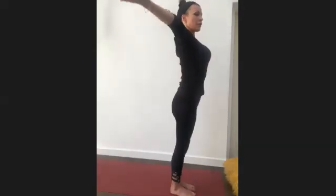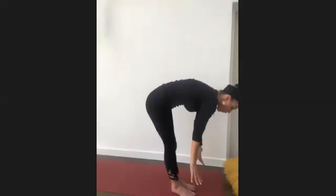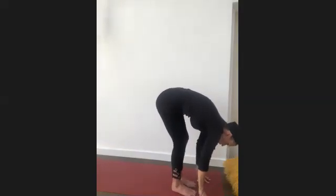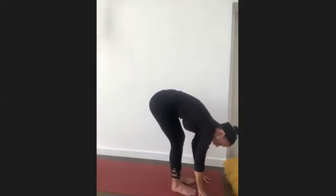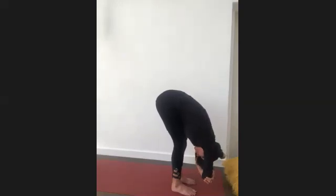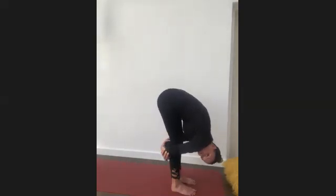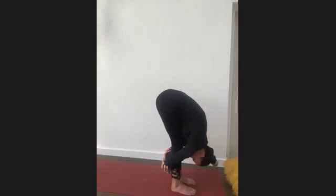Inhale, lifting your arms all the way up, and exhaling to fold forwards into Uttanasana. So you're standing forward bend. You're going to bend your knees slightly if you need to. Hold onto your elbows if you'd like, and allow your torso to melt like a waterfall over your legs. If you'd rather have a deeper stretch here, take your arms behind the back of your legs, holding onto the elbows, and gently draw the arms down.